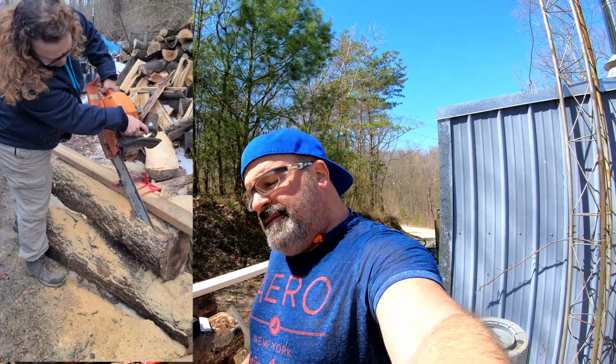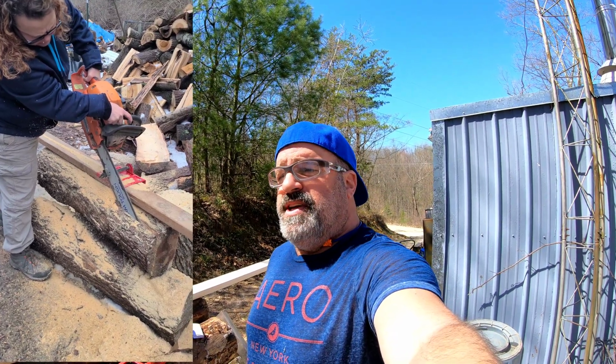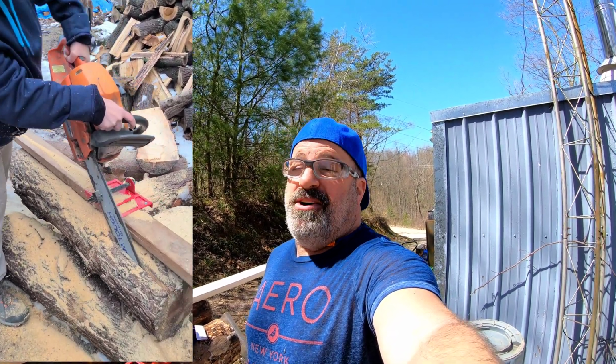You've got to hold the saw, everything else. I said that extra 30-degree chain is going to make some jump. And she says, I don't care, I want to try it. My wife's pretty tough, so I said, okay. And she did, she milled with it. But she worked her butt off to do it too.